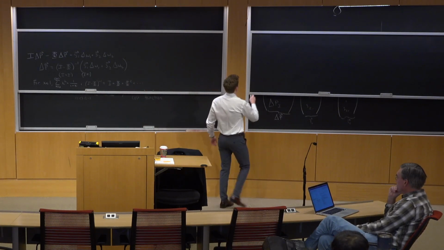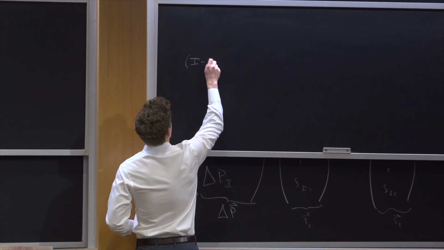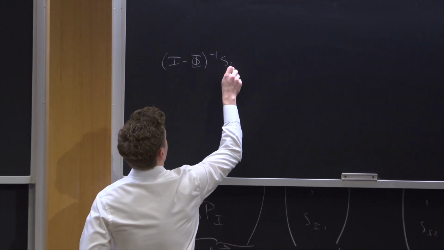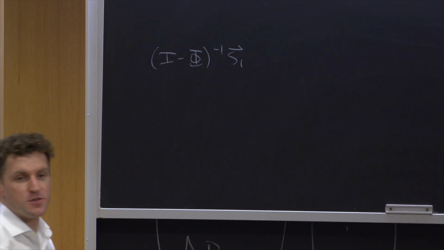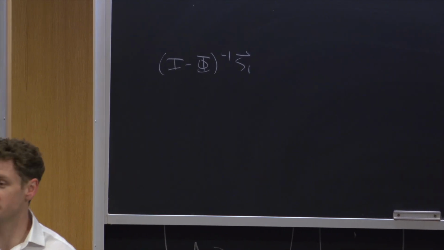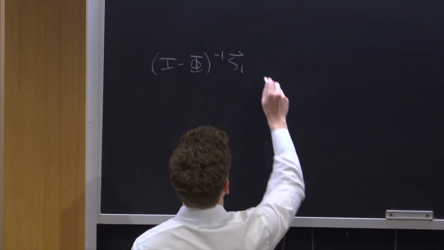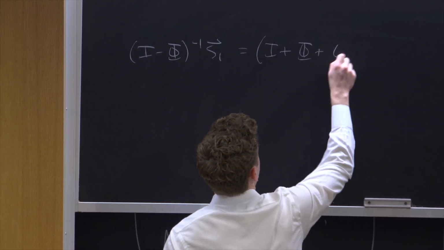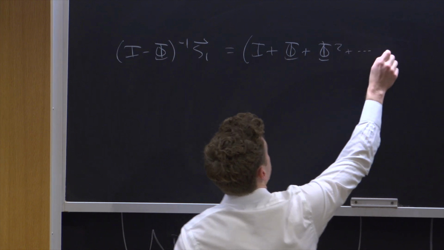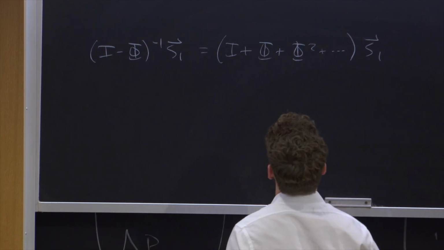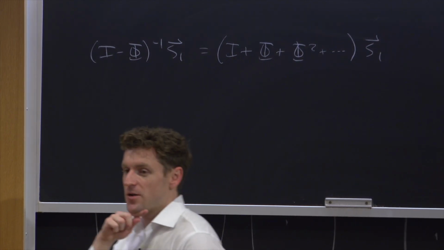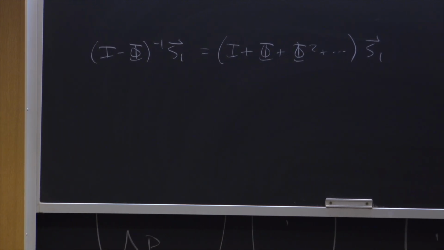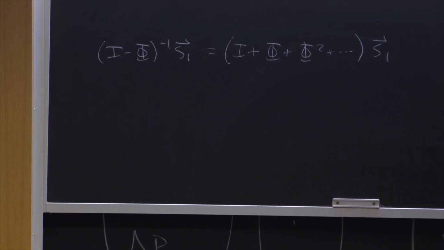Okay, so (I minus phi) inverse S1. This is one of the two shares that sum up to 1, the new shares that we've defined here. This equals (I plus phi plus phi squared, whole series out) times S1. And now what I want to consider is just a single row of this. So to make things easy, I want to think about a single industry and what its cost shares are in this original input.